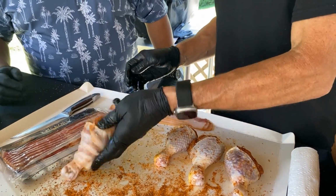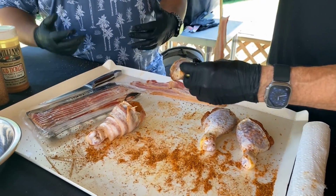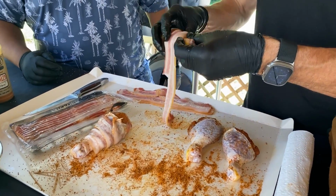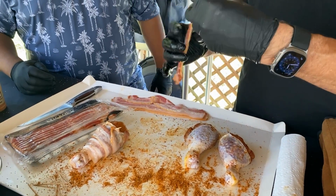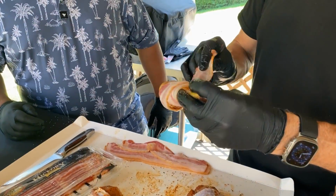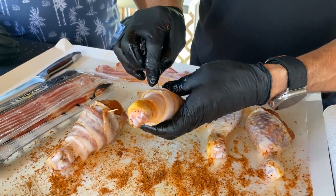So thickness, you're looking at just regular thickness? Regular cut. If we like bacon, we like thicker bacon. But if I'm doing a candy bacon, millionaire's bacon, whatever you want to call it, I do a thick cut because it's better. It's got better consistency. But for a regular cook like this, I just want to use a standard bacon.